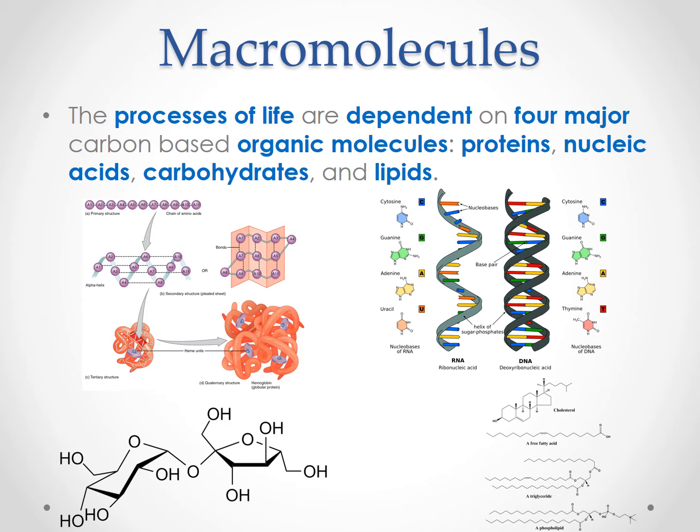So the first part of this lecture is going to focus on macromolecules. These are the four major organic molecules that are necessary for life to occur. This includes proteins, nucleic acids, carbohydrates, and lipids. These are doing a ton of work in the cell in terms of providing structure, energy, and of course the genetic information. We're going to go through each of these and talk about their structure and their function. You are going to have to be able to visually recognize them and also recognize the bonds that form.